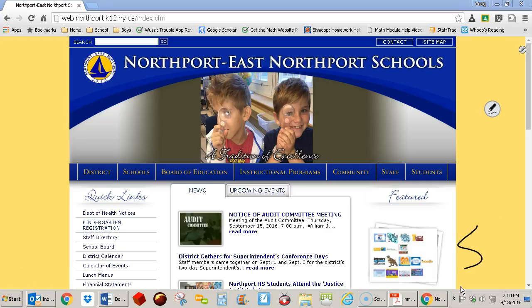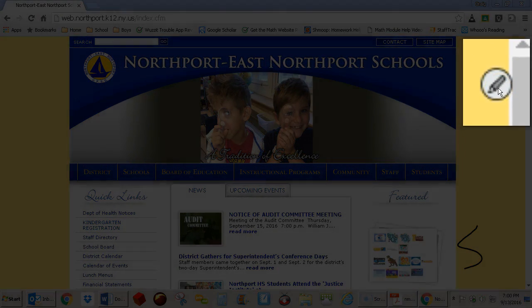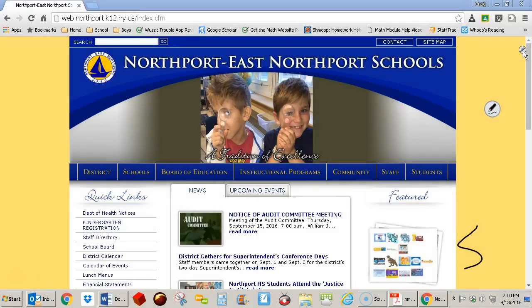Now you may have noticed when I marked up this page, in the upper right hand corner another little menu item appeared, this small pen here. And this is a way to quickly clear the ink from a page. So if I click once on this, I have three options. I can clear all the ink from the page, I could capture it as a picture, or turn off Smart Ink. So I'm going to go ahead and clear the ink, and then it goes away. So as soon as you mark up a page, you will see that little toolbar pop up in the upper right hand corner.